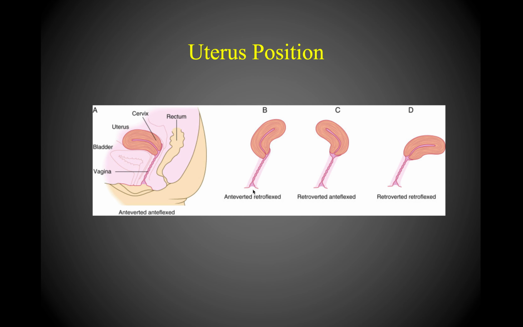And in the image over here to the right, you can see now a different example where the uterus is still anteverted, but now it's retroflexed. So it's sort of bending back posteriorly. And in the next example, you can see where it's anteflexed, but now the cervix is basically in line with the vaginal cavity. And so here this is considered retroverted as opposed to anteverted, like you see here, where you get that 90 degree turn at the location of the cervix. And then finally in this image over here, now we're both retroverted and retroflexed. So again, the cervix is roughly in line with the vaginal cavity or canal, and then you can see how the uterus also is bent in a posterior direction towards the rectum.